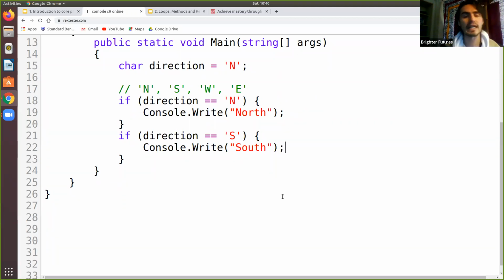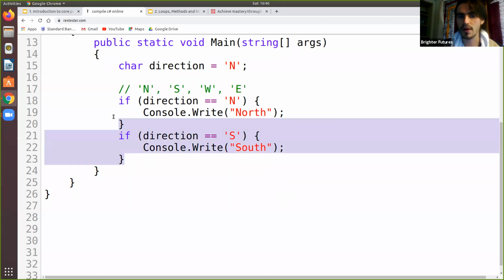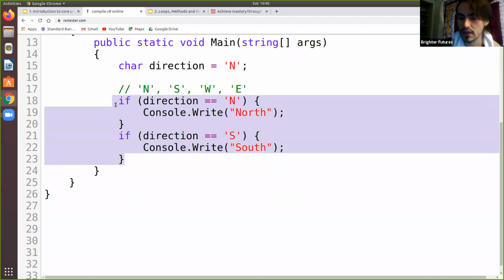There are more complicated cases, right? For example, let's say we want the user to be able to type in the name of an animal, and we want to print out that animal's sound, the sound that the animal makes. You can picture that we would have way more than 4 cases, and we would need a ridiculous number of if statements to go through that whole list of possible animals, okay?